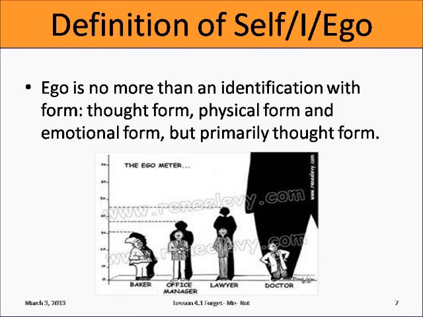Let's look down here. The baker, he does a great job. He's proud of his goods. So he has an ego. Then the office manager, you're fired. Okay? He has an ego. You don't do what I said? There's a door. Now, then the lawyer gets a bigger ego. And, obviously, not the 2 doctors there, okay? These are medical doctors. They are humble people.